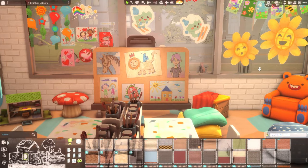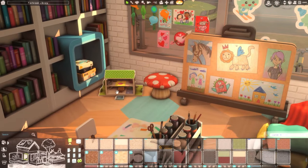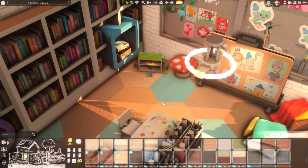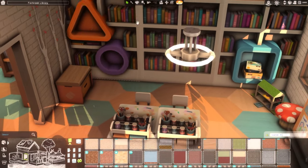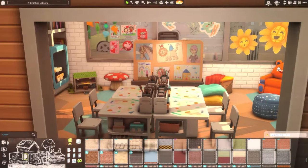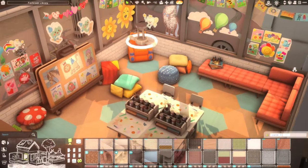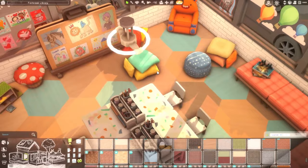And then they are displaying some of the art that the kids have done. There's a little dollhouse in here, so if your kids are bored and they don't want to read then they can come here and play in the little dollhouse. There's a toy chest, obviously some bookshelves here, and then an area where your Sim kids can come here and do some art. So yeah, I really like this room. It's so warm and inviting, and if I was a kid, I would love coming in here and playing.